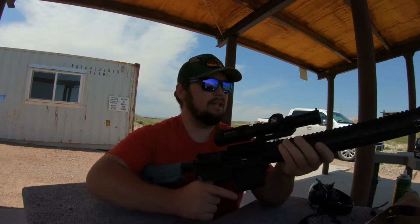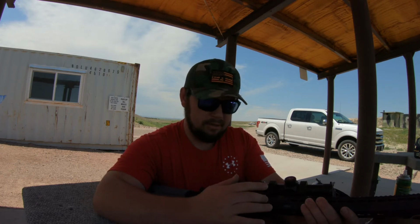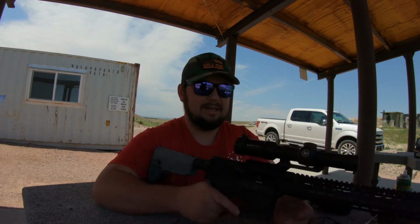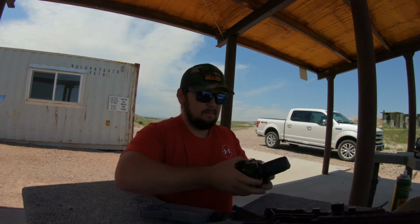So I already cleaned the barrel, got all the factory grease out of it and everything. What I like to do is about 5 rounds: one shot, clean it really good until it's coming out clean patches, there's nothing in there. Fire another round and just repeat the process for 5 rounds. So let's get started. I'm just using a 5-round mag today, just easier to load. I'm also going to be tuning the gas block at the same time as breaking in the barrel. Your pro on.